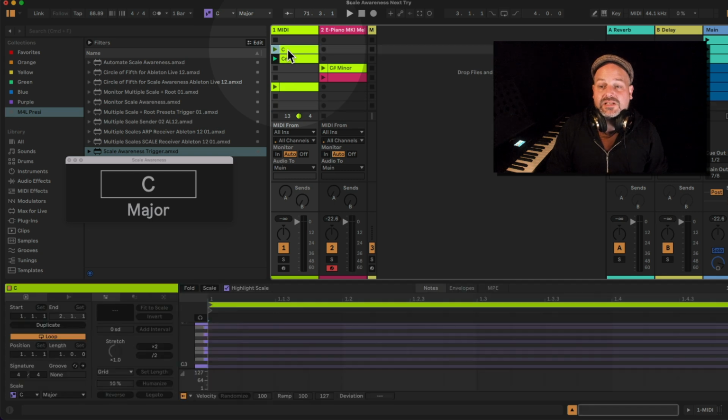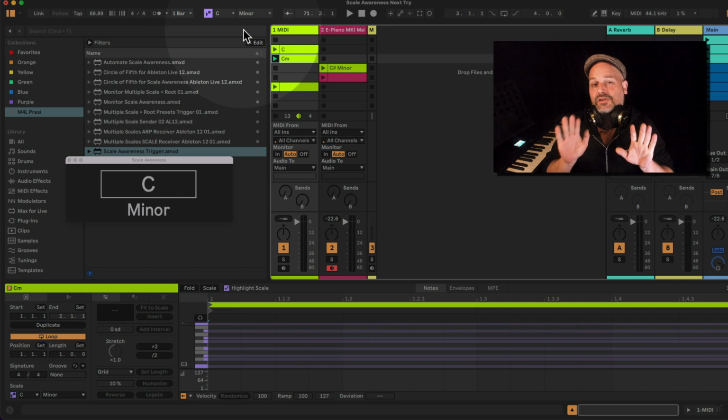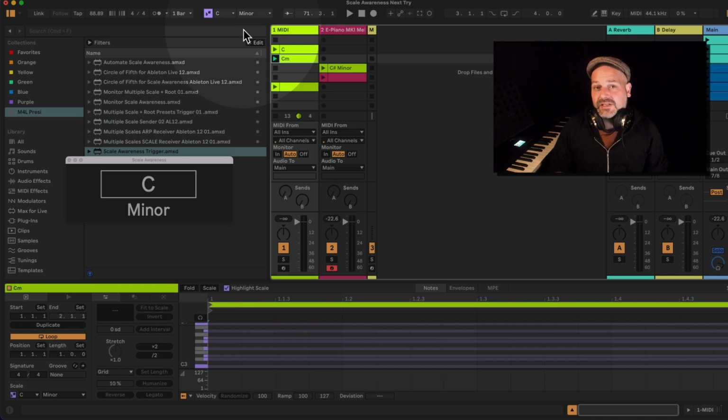So actually, those clips here I set up, you can see if I just select the different clips here, which have different scale awareness settings, the global scale setting will change. So it can become an issue if you use the second part of scale awareness here, which is for MIDI effects, and Melda, the new instrument from Ableton, introduced in Ableton Live 12, can be set to listen to things here as well. And if you want to play those things live, those things will change here as well.